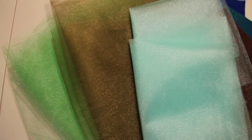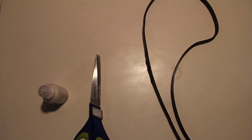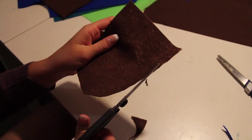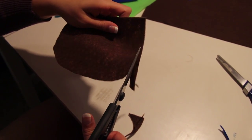Next thing you will need is three different colors of tulle: brown, blue, and green. Next thing you will need is scissors, white puffy paint, and either a belt or elastic. It's your choice. So to get started, you need to cut your brown piece of felt into a big, huge, ovally looking shape.